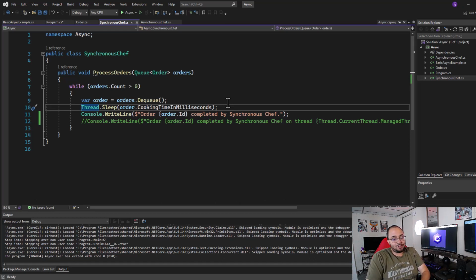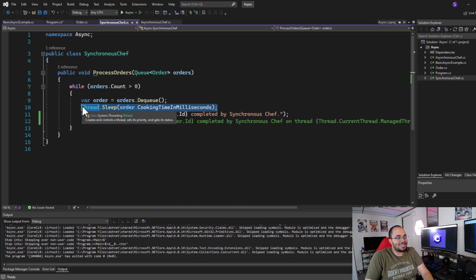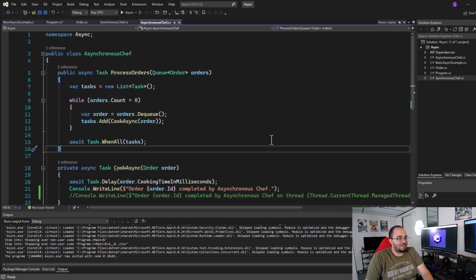C# is a multi-threaded language. So actually C# has what's called a thread pool, basically like a team of worker bees that it just gets, right? So when you start up a C# program, the computer will say, you get these worker bees. And like, okay, cool. So what I'm basically saying is, hey, worker bee, go to sleep for the amount of time it takes to cook the order. This is to simulate the chef cooking the order, right? Like the frying on the frying pan and I don't know what else, like putting stuff in boiling water, all right? So this will last for a different amount of time depending on the order. Then we're going to Console.WriteLine, hey, synchronous chef completed this order. Now, asynchronous chef is a little bit different.